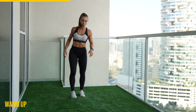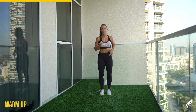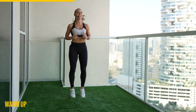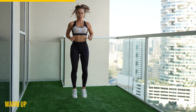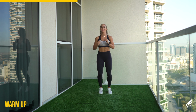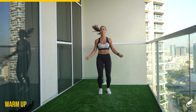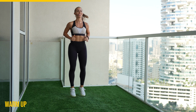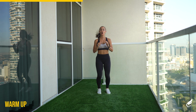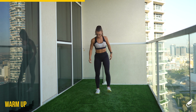Good. Next one, we'll be hopping in one place. Looks like this. Just bouncing, bouncing. You ready? Let's go together now. Go, go, go. Breathe. You can move those arms a bit. Make it easier for yourself. Small jumps like you're doing the skipping rope. Yeah? The same. Breathe. And 5, 4, last 3, 2, and 1. Shake it off, shake it off.